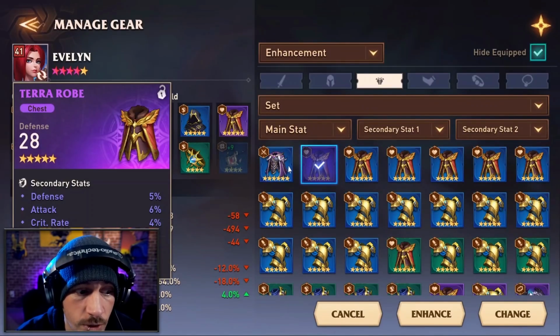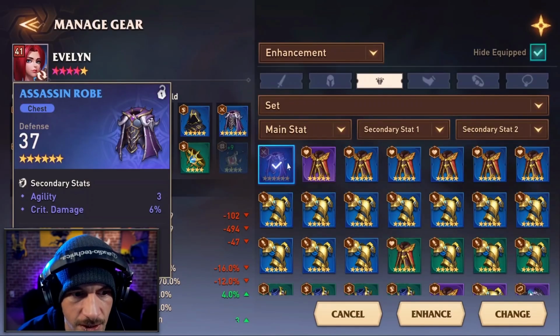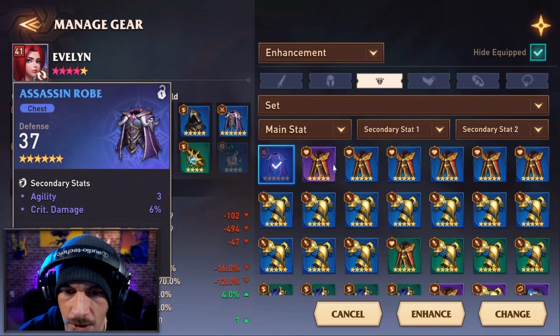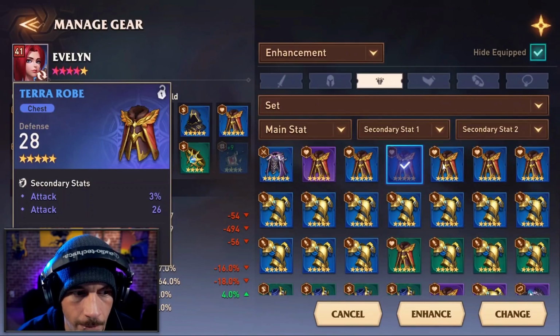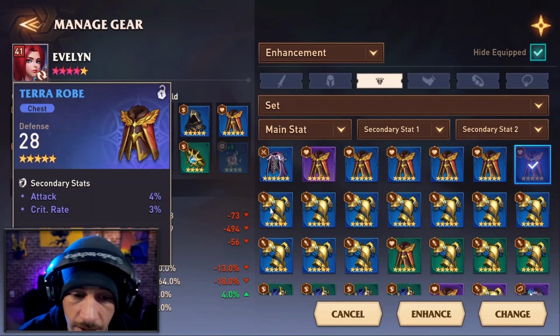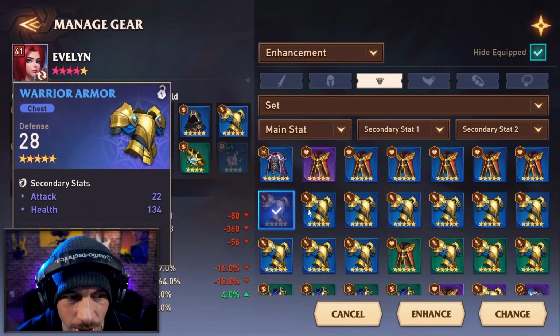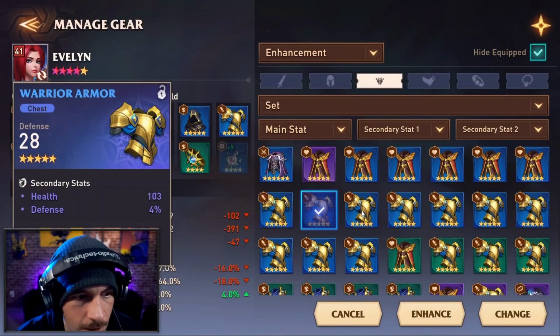I mean, it's a Terra, which, I don't really want to put Terra on my DPS units or my damage dealer units, but at least the stats on it make sense, right? So there's still a lot of stuff that we're gonna be tossing. Still, it does have attack and crit rate, but again, it's a Terra set. And then when we come to these, we get the Warriors, where we get attack and health, just flat attack, flat health. That's not very fun.